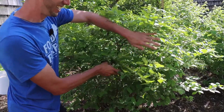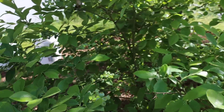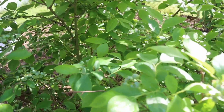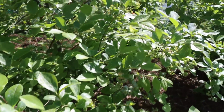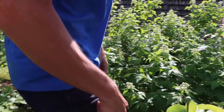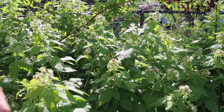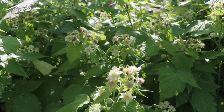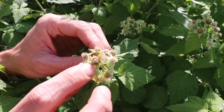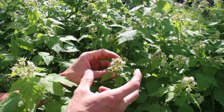Oh, I love to see it. Nothing makes me and Tuck happier than seeing some fresh, organic fruit. We're gonna just be coming out here every day, snacking on them in a short amount of time. These will be ready first though, the black cap raspberries. My favorite variety of raspberry. These ones have such a unique flavor. It almost reminds me of like a really sweet warhead or something. You can see that these are actually black caps. These are the raspberries here. So all we need is a good rain and these are gonna start swelling up and ripening.